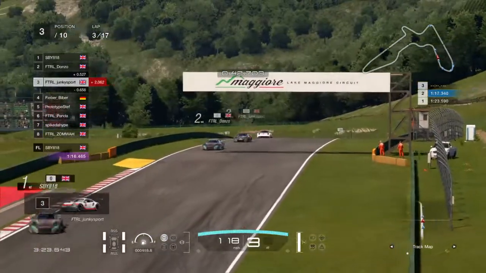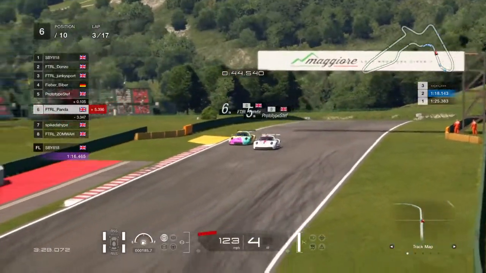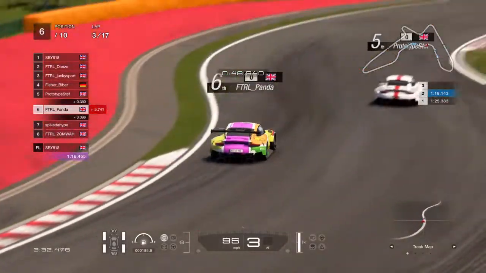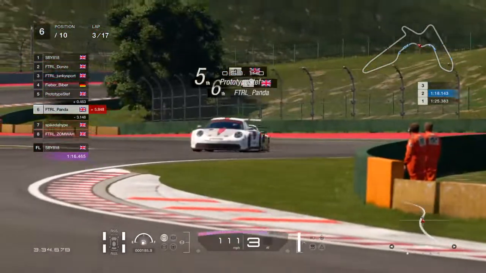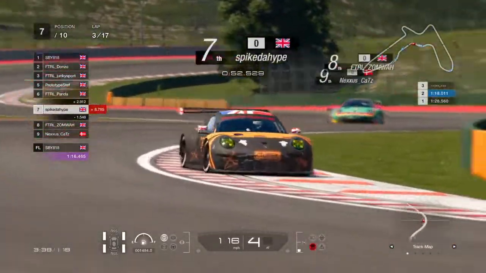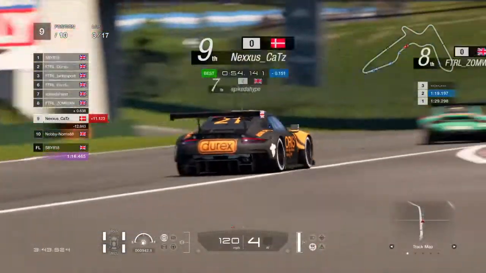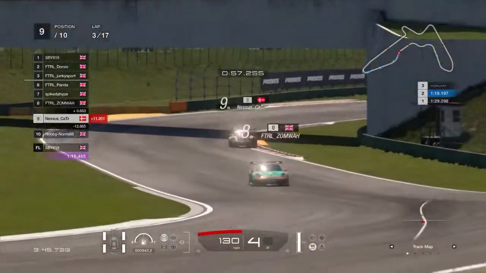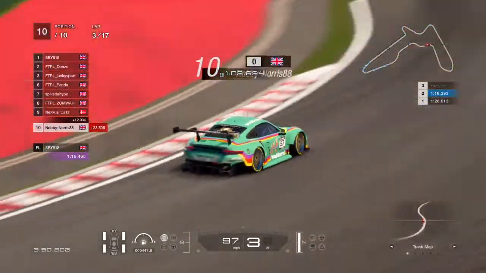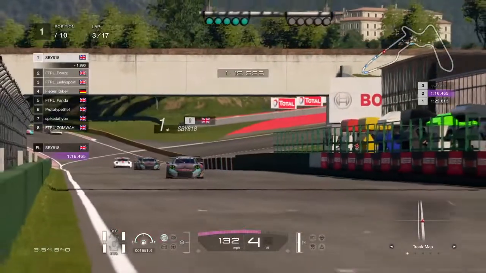Battle at the moment, one for P2, another one for P5. Stuff again side by side. Spike going well in P7. Good start from him. Cats trying to recover. Something got the better of Cats. Can he do anything about Spike ahead of him? Nobby, after a good start, a little bit wrong, down in P10. SBY is away.